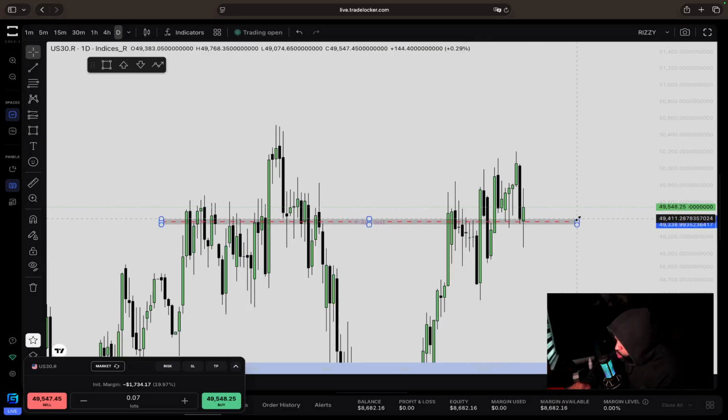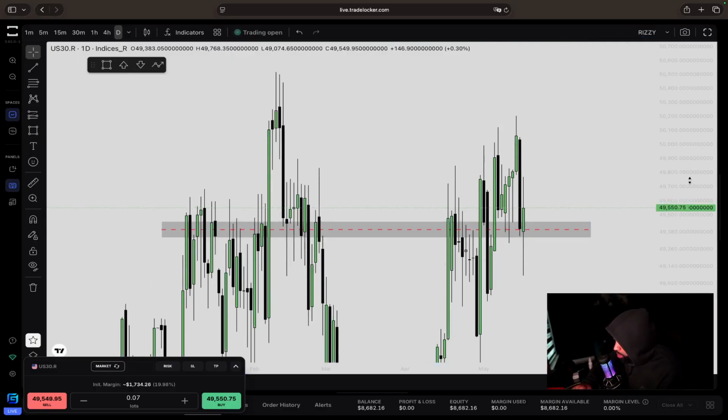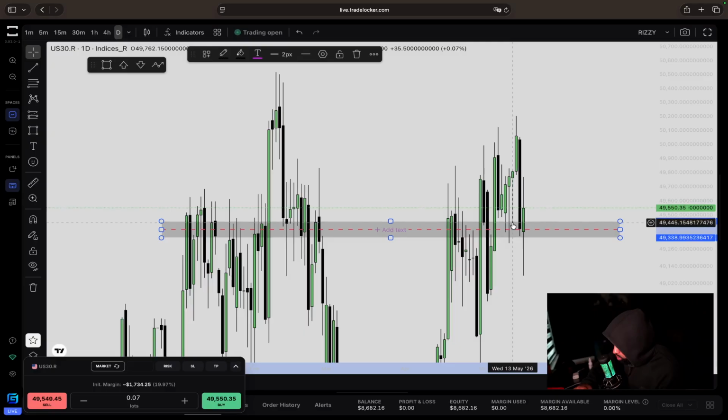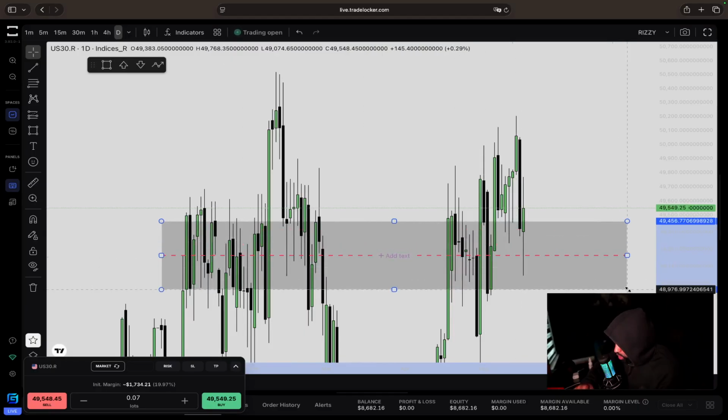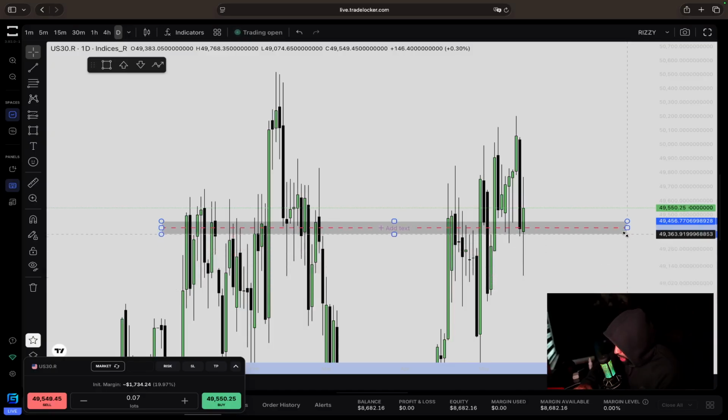What I like to do is kind of make it as big as you just don't want a humongous one. I can't give you a pinpoint example, but where you go with current price, you would kind of want it the size of the next top wick, or like the size of a body like this one. You just don't want it like this, right? You don't want it like this. It's too broad. This is too much. You want to keep it compact and small, but not this small, right? You want it to be able to cover a couple wicks.